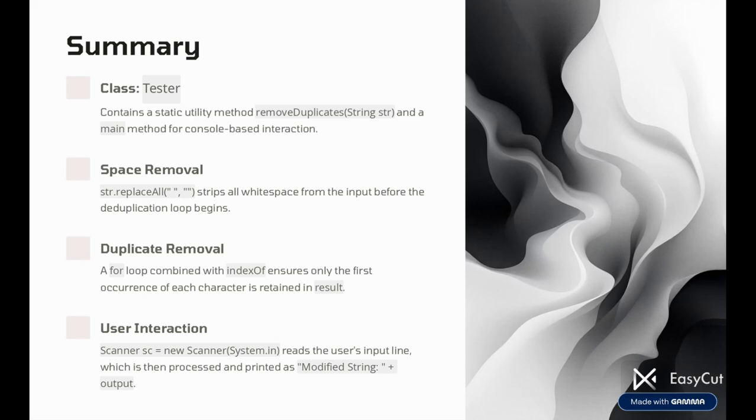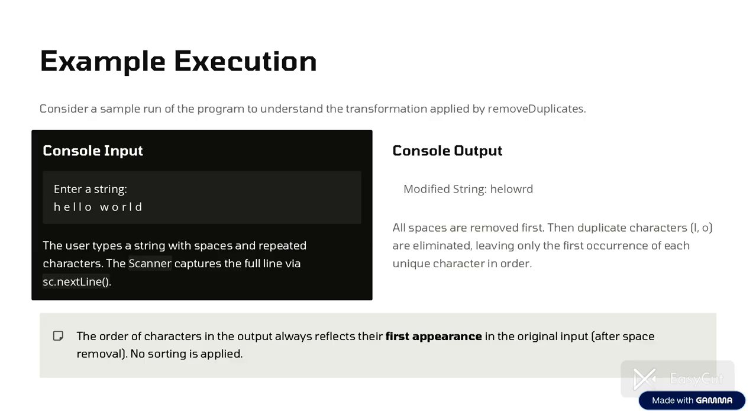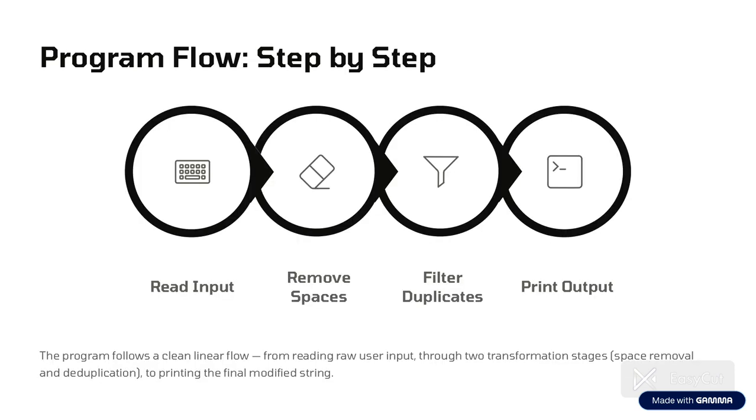Oh, right. So when the code says result equals result plus ch, it is not just tacking a letter onto the end of an existing string. So what's it doing? It's allocating an entirely new space in memory, copying the entire existing string over, and then adding the new character. Are you kidding me? So if I have 50 unique characters, it's creating 50 entirely separate string objects in memory behind the scenes. It is, yeah. It's a highly readable, elegant way to write the logic, but under the hood it's generating a lot of discarded string objects for the garbage collector to clean up later. Wow. For a small script, it's virtually unnoticeable, but the mechanics are doing a lot more work than the simple syntax implies.